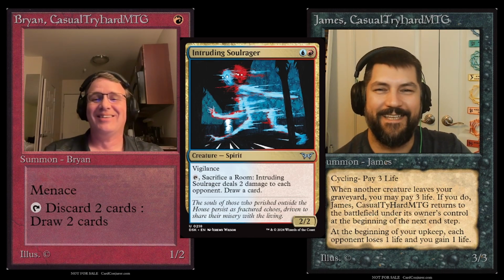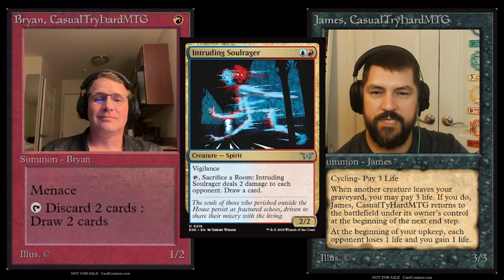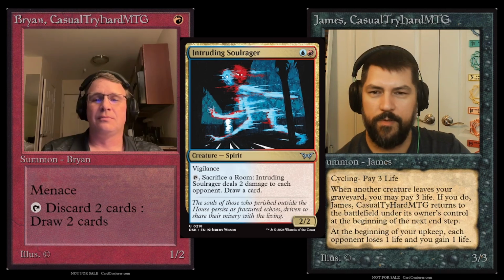You could. This is Intruding Soul Rager. Blue red for a 2/2 spirit with vigilance, and you can tap, sacrifice a room, and it deals 2 damage to each opponent, and you draw a card. That kind of seems at odds with rooms, though. Yeah, because most of the rooms have some sort of static effect. Well, they're also a mana sink. You're going to invest all that money into a room just to sack it. I mean, yeah, it doesn't make sense.